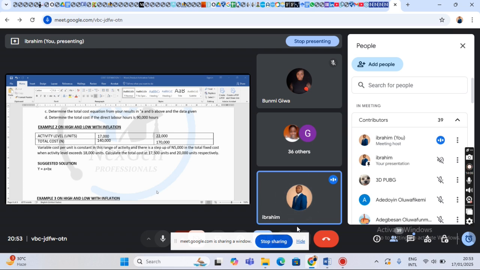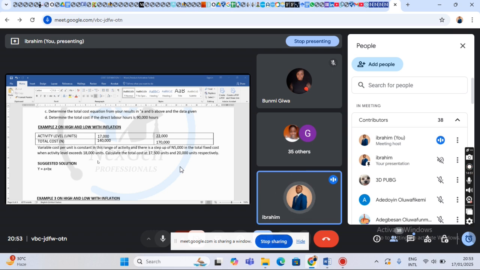If this is established, now, when you want to get your total fixed cost, don't forget from our steps, the first thing you need to calculate is the variable cost per unit. What is the first step? We identify the highest cost and highest level of activity, and the lowest cost and lowest level of activity. To get your total fixed cost, we start from your variable cost per unit, because b will be made the subject of the formula.